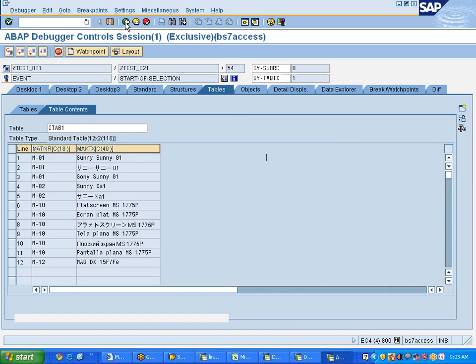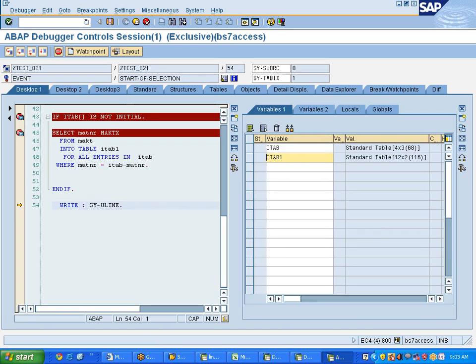So that is what your second point says: mention all the key fields in the select condition. Here we are selecting only MATNR and MAKTX.